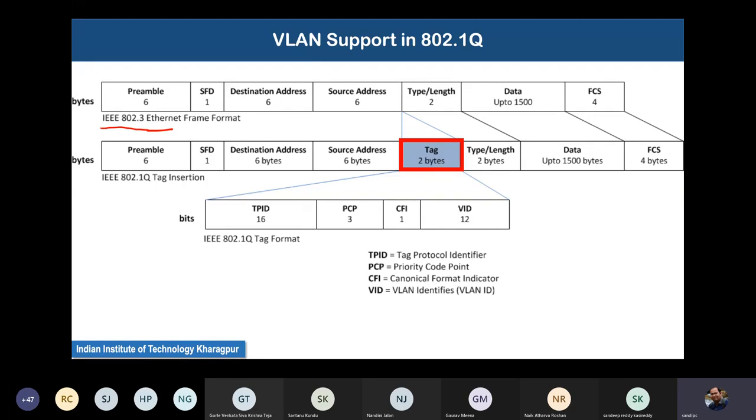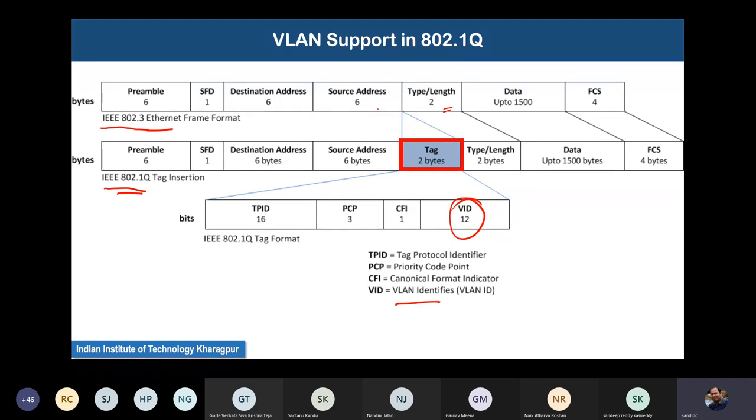Then IEEE 802.1Q incorporated the idea of the VLAN in the standard. What it did was insert this tag between the source address and the type field, and this tag contains the VID, which is the VLAN identifier.